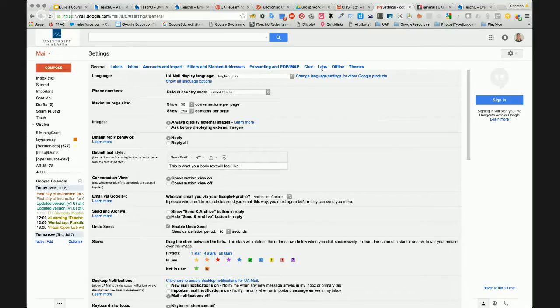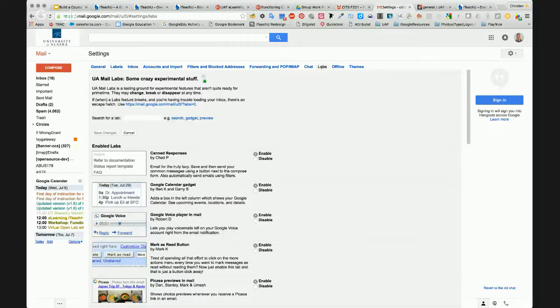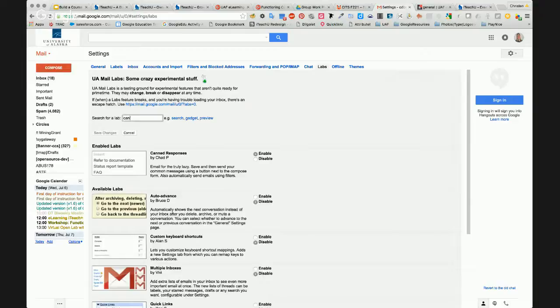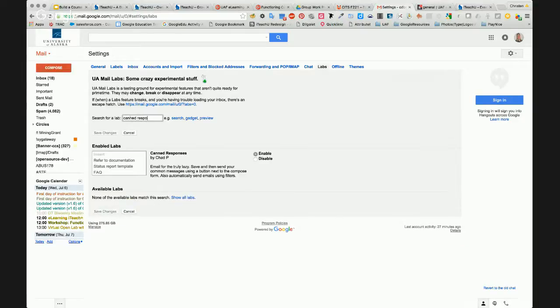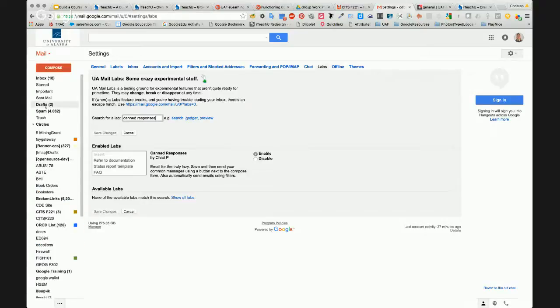What you'll want to do is then click on Labs and search for canned responses. So I already have this enabled. If you don't see it, you can search in the search box here for canned responses, like so, and then enable that. So you can save changes and then enable canned responses. And what that'll let you do then is start creating these canned responses.